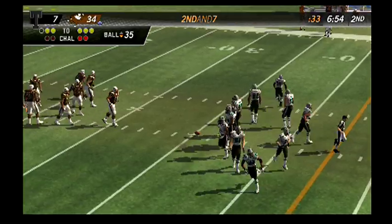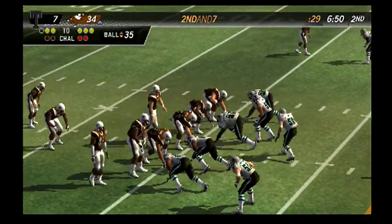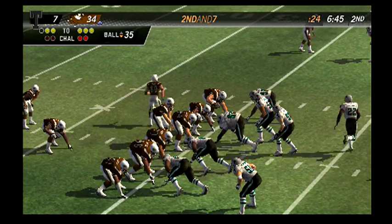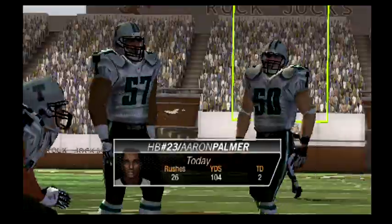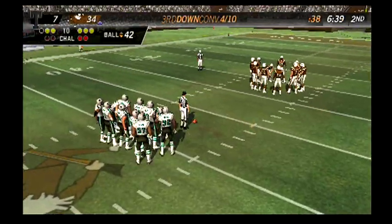We'll have to see if it works and causes him to give up on it here in the first half. Second and a pickup of about two. Ball on the 35-yard line. Throw right. Number 80 in motion. Hand it off to the back. Tatum is there on the stop at the 42. Palmer continues to run with authority, pounding it out.